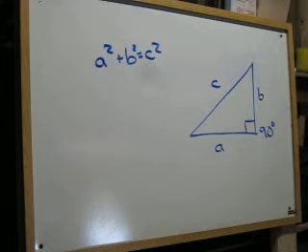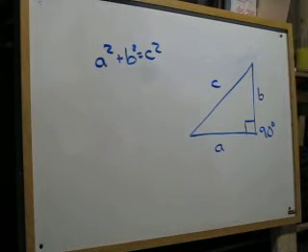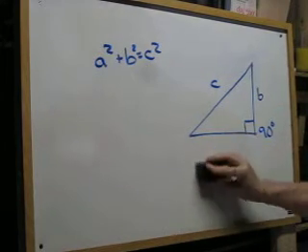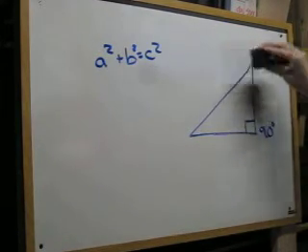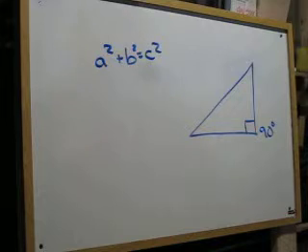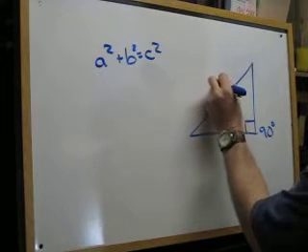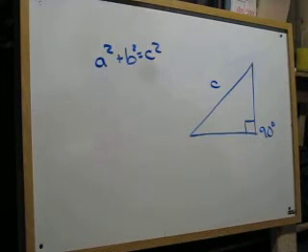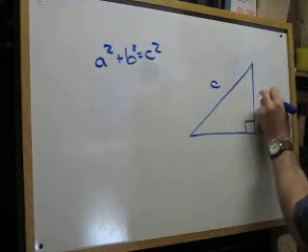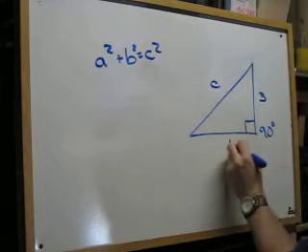5.7b. Let's continue on page 416 and do some of the Pythagorean equation problems. What we're given here is not an A, B, and a C. We're given some lengths here. In fact, the hypotenuse, the longest side, is C, and they're saying this is 3 and this is 4.